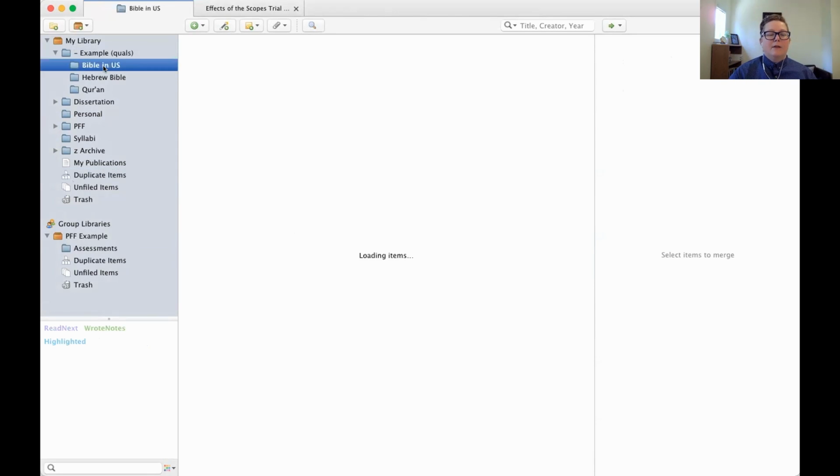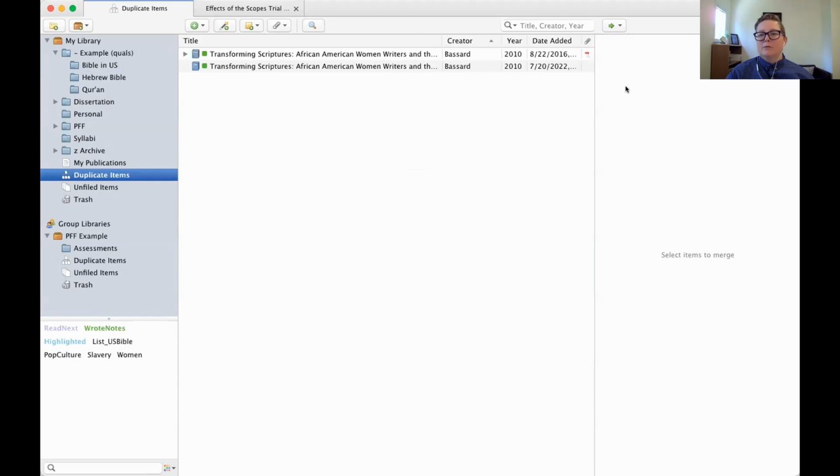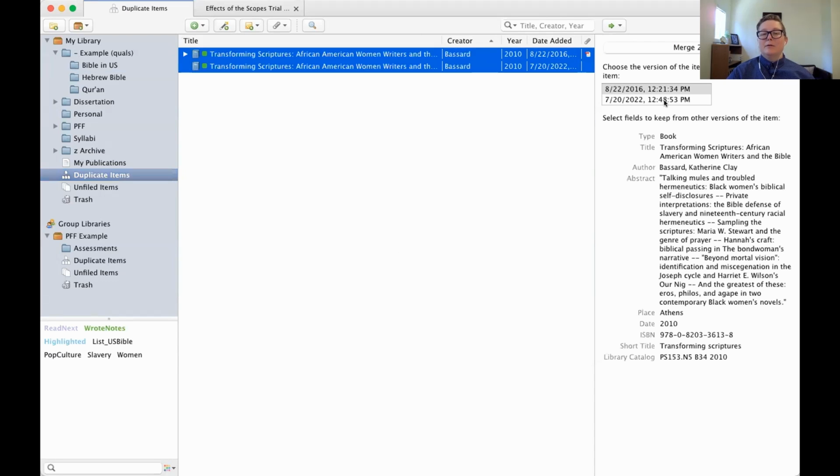And then Zotero will notice this and be like, hey, you've got 2 of these. And it'll say, look, you added one in 2020, or in the year 2022, or wait, 2016. Which one do you want to keep? And it will get rid of the other one. It'll show you the details just so you can make sure, like maybe one time when you collected it, the details weren't all there. And then you merge the 2 items.